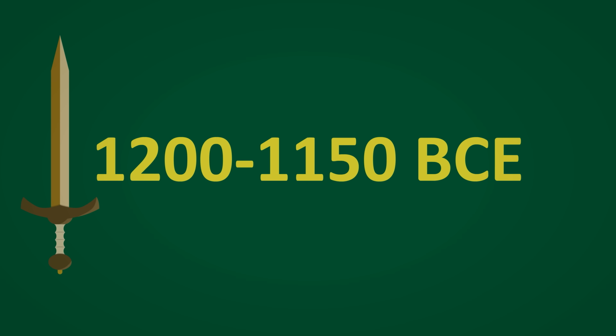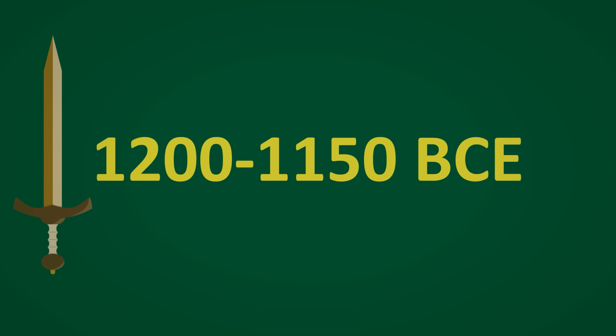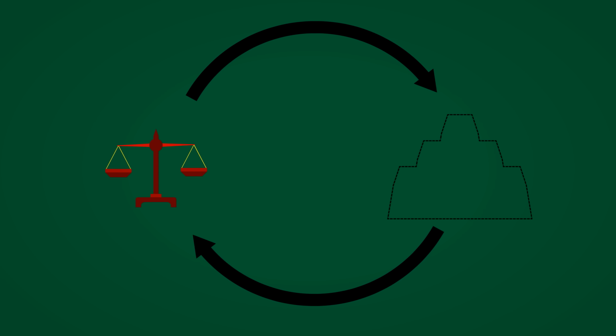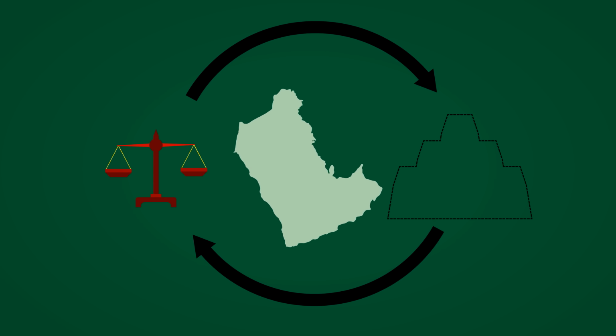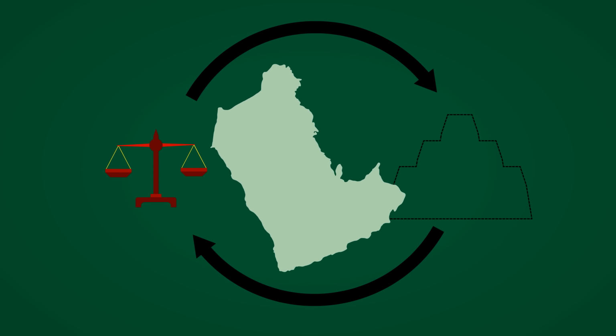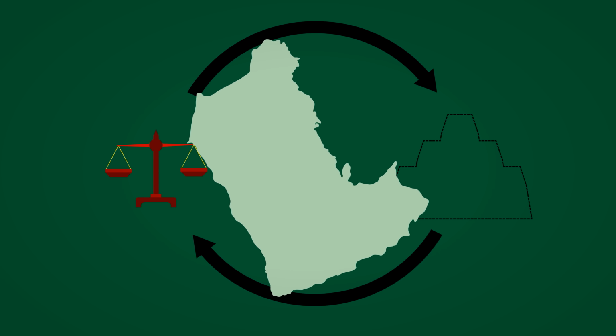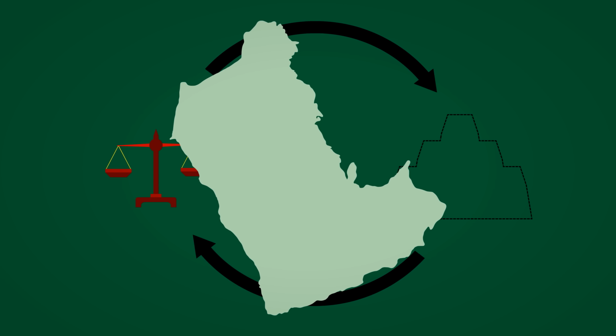This lasted until the Bronze Age collapse between 1200 and 1150 BCE, in which a series of events that are still not entirely clear caused the collapse of all the civilizations in the area or severely weakened them. As a result, trade decreased, and the Arabian Peninsula's wealth was diminished. And this process would happen several times throughout history. As civilizations rise and fall, the Arabian Peninsula would grow or decline based on the trade with those civilizations, cycling through a period of flourishing trade and diminishing trade.